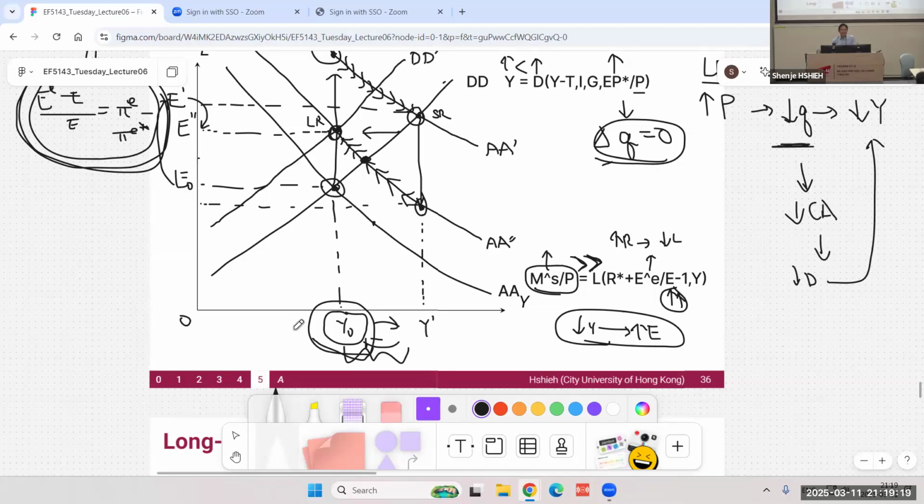Because prices are what real things are based on, right? So if you have sticky prices, we get an output effect, but in the long run, it doesn't matter because all we've just changed is how much money is in circulation, right?